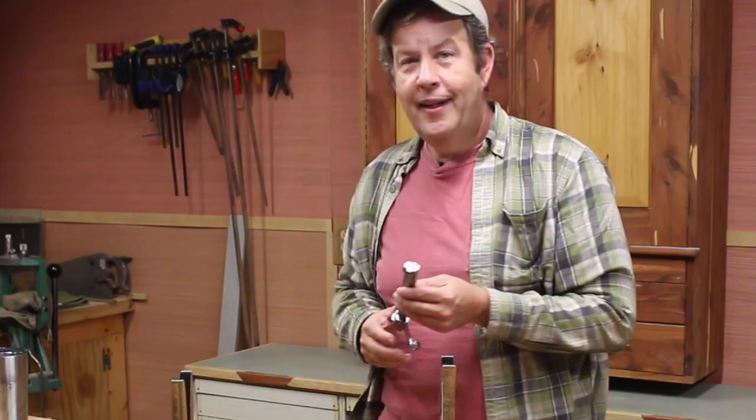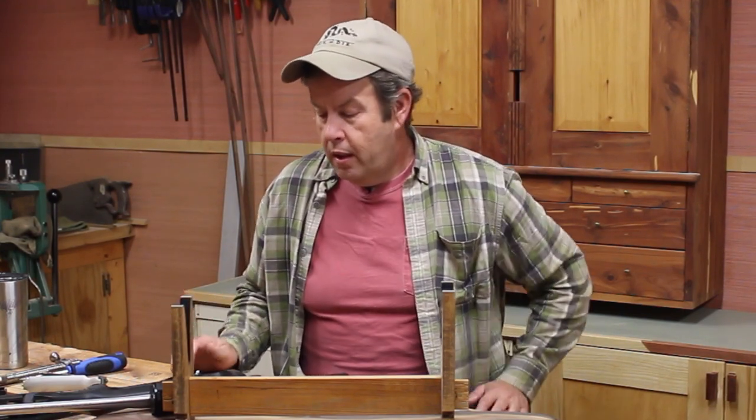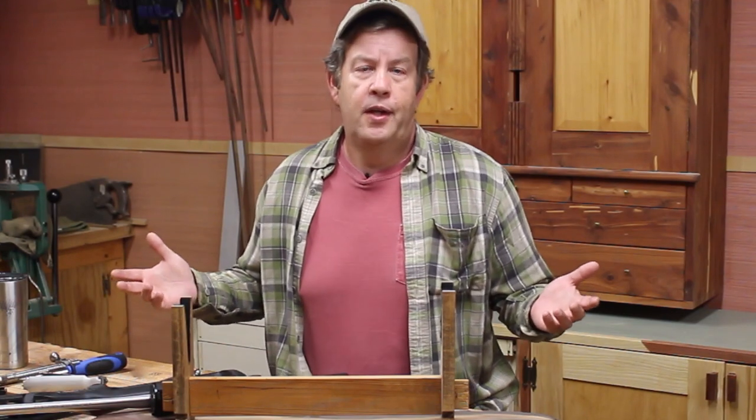Let's get into a little history to explain why any of this matters. Back in the day, the Mauser M98 was pretty much recognized as about as good as it gets for a bolt action — it has been the standard since 1898. Winchester copied it, Springfield 1903 copied it — just about everybody copied it. The pre-64 Model 70 Winchester was an improved M98. Some would say not as good, some would say better — it's personal opinion. But it's really close to the M98 action.